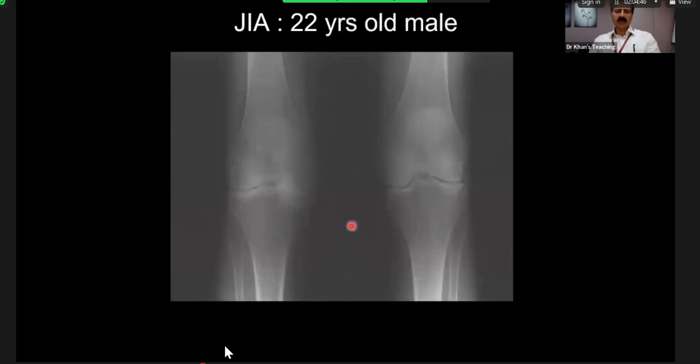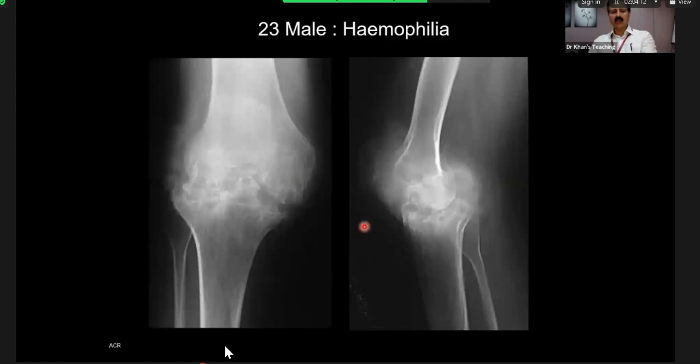And then look at this film. Again, I tell you that these kinds of films are extremely important for the exam. Bilateral hips, knees. If you look carefully, there is asymmetry between the two, but within each side, look at this epiphysis, this is larger as compared to this. Look at this notch, which has widened. These are secondary changes, right? On this side, this is larger as compared to the left, but not as large as this side. And so this is a 22-year-old male with JIA.